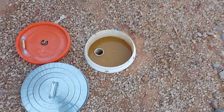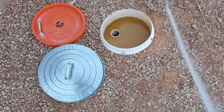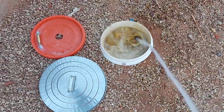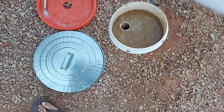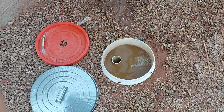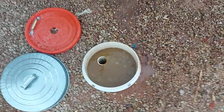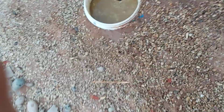So essentially the way it works is you get your poop, you put it in there, and then every so often I'll add some water to it. Not too much, maybe about a gallon or so. The water goes in through the overflow, and then it goes down to the rocks below. So far it's been working pretty well. I mean, it's getting the job done, and I'm pretty happy with it at this point.